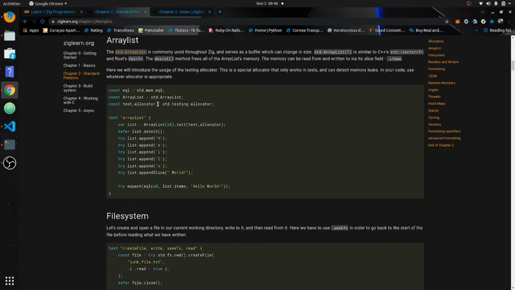So here's going to be the pattern basically right here, right? You're going to declare it, and you're going to use an allocator, right? Go check back on my video on allocators so you can know what they are, right? And then we're going to defer this deinit. So this is going to free up the memory at the end of the program. And then you keep just appending, right? Okay, so let's go into one of my examples.